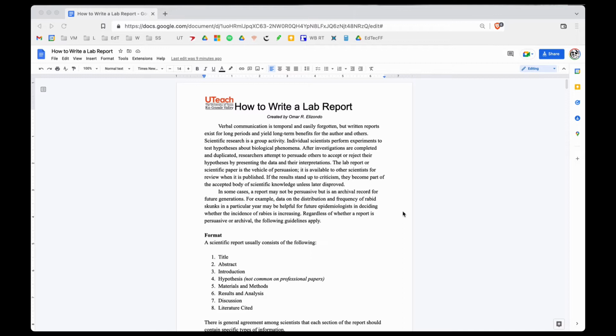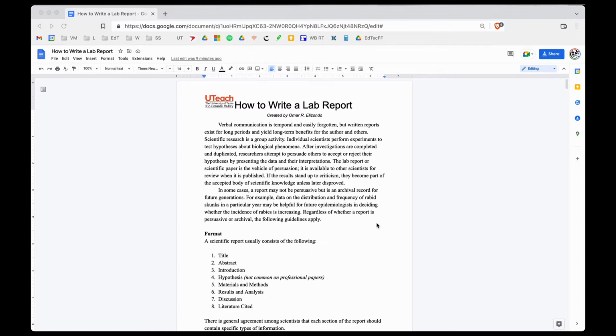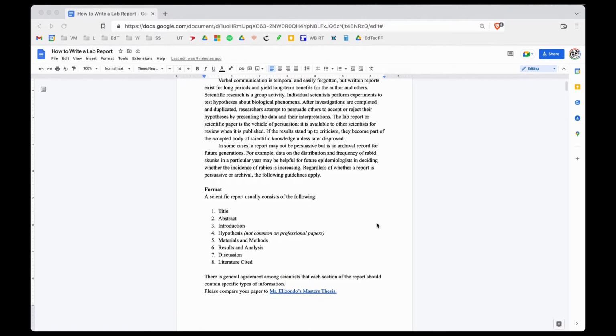And if in the future you plan to get a thesis, get a doctorate, or anything like that, you need to write credibly, and you need to write in the fashion that is designated by your field. So I want to teach you how to write a lab report, because I want you to teach your future students how to correctly write a lab report. Now, the lab report you're going to be doing right now is not necessarily going to be what your high school or middle school students will be writing, but they need to be able to persuade the reader of what they are doing and the credibility of their research.